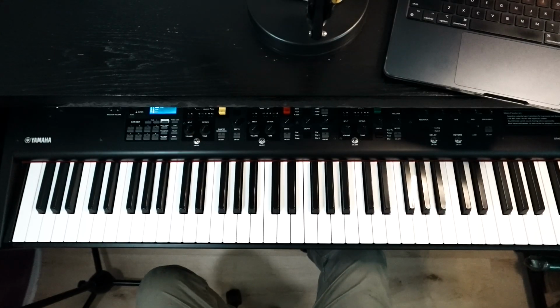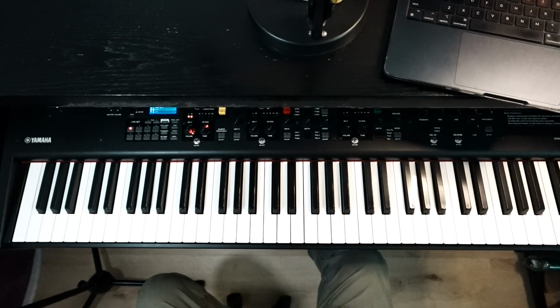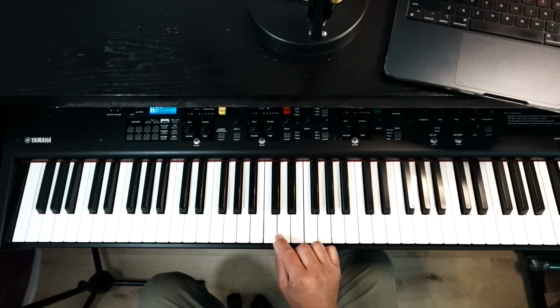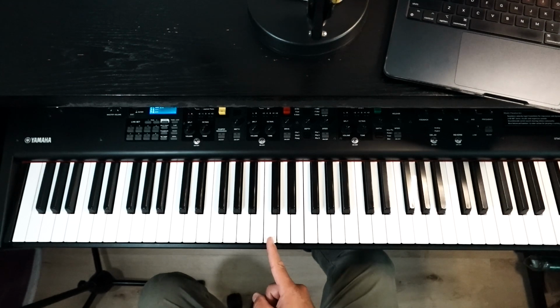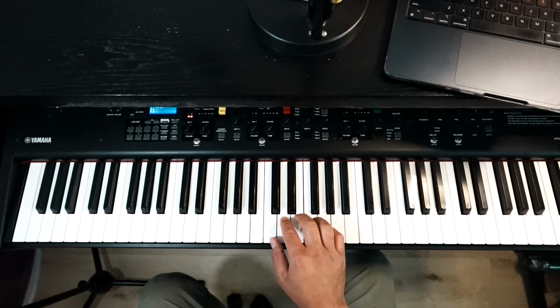So now that we got the five fingers with the right hand, we're starting with our thumb. I'll start on C. So what we want to do is play the five finger exercise on every note. That means we're going to play it on C, D, E, F, G, A, B, and on C again. So it's going to look something like this.